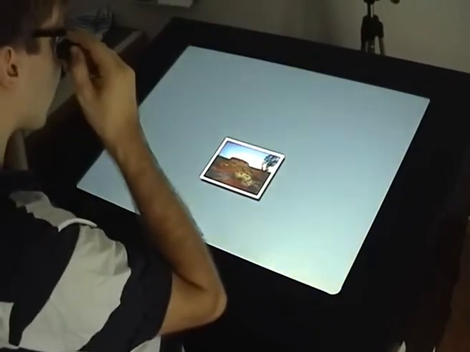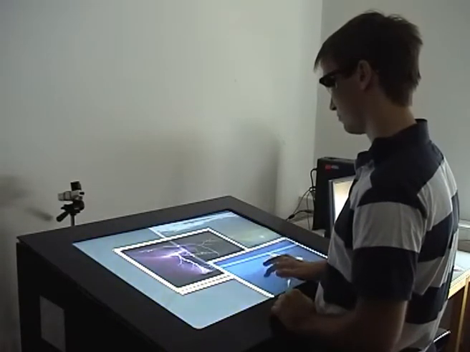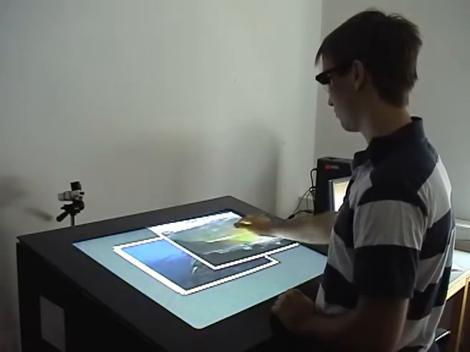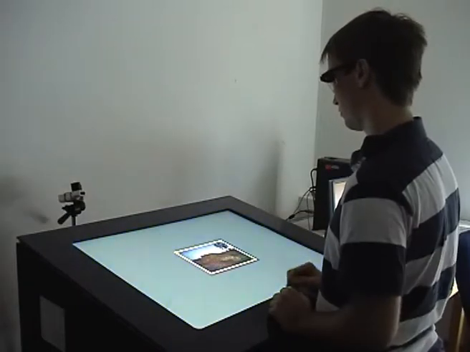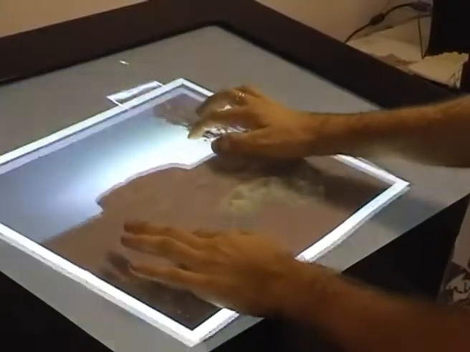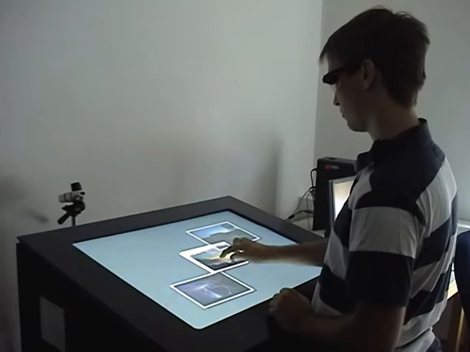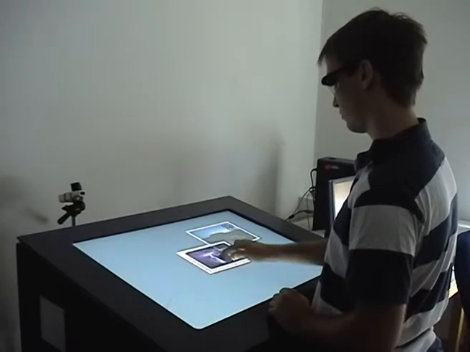Now let's begin with the actual presentation of what we've achieved. This is the application without head tracking. It's similar to what you might have seen before on a multi-touch table. A simple application that lets you drag pictures across the screen as well as resize and rotate them. This by itself is pretty cool, but we thought to extend it by making use of head tracking.